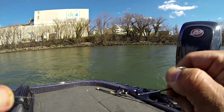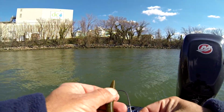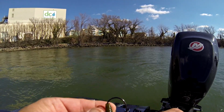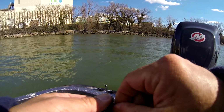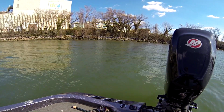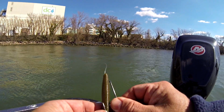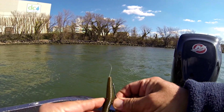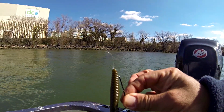There we go. Palomar. Basic stuff. All right, good deal. All right, basic Texas rig. Here we go. Just past the barb. Bait's really soft. Like I said, it really stinks. Just over the eye of the hook. Line her up. Oop, don't want to lose that second hook there. Don't blow away. It is windy out here, guys. There you go. Perfect. Just barely enough to catch. That's a sharp hook. There you go, folks.